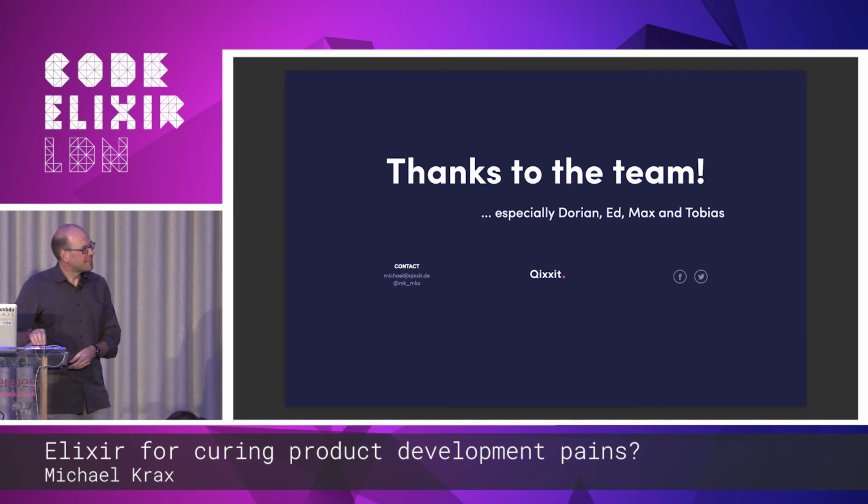Maybe slightly more about Qixxit than Elixir, but when this kind of happened with airfares, one of the big companies involved was ITA, and they actually got themselves into a position where they ended up selling pretty well every North American Airlines data back to them in the form of a travel planning product, having been given the data about the fares on offer from the airlines in the first place. Do you see a future like that for Qixxit, where you're actually the platform that enables various travel companies to sell tickets, or are you trying to be more focused on the end consumer?